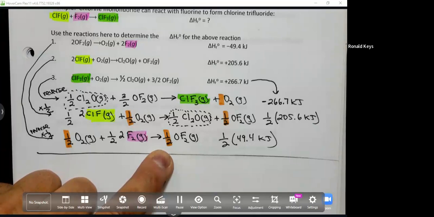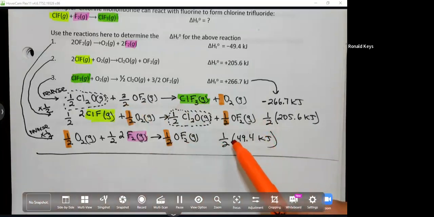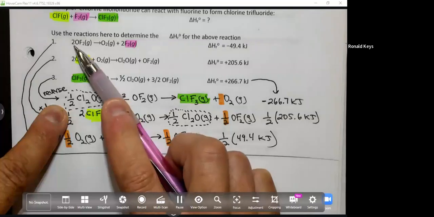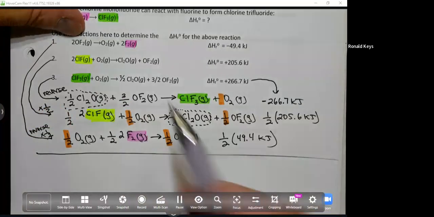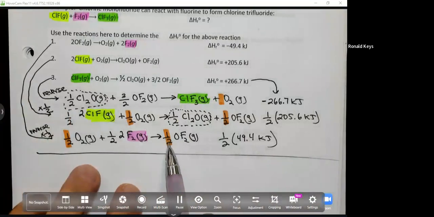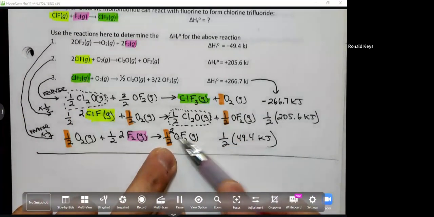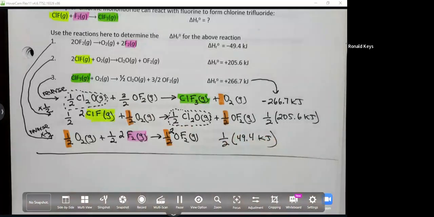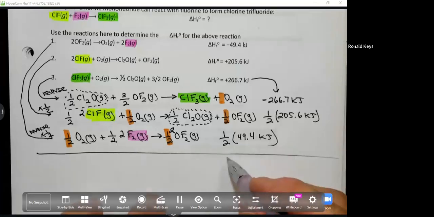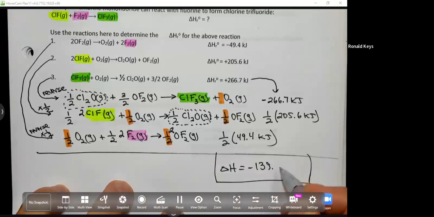What did I mess up? Because I need 1 and 1/2 on this side. What did I mess up? Right there. Right here. Yes. That should be 1/2. I missed my 2 right here, right? So I missed my 2 right here. So this is a full OF2. That's a 1/2 OF2. Gives me my 3/2 OF2. Oh, yeah, see, just one number. So if you add this up, it's there. This number here comes out to be delta H equal to minus 139.2 kilojoules.